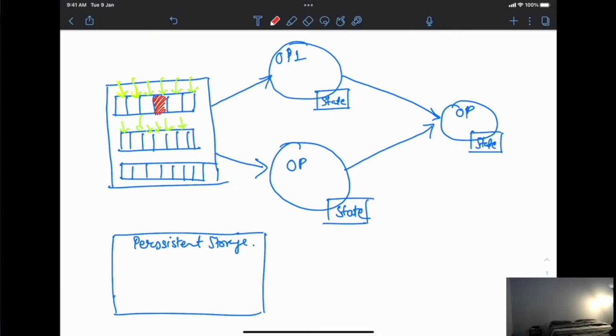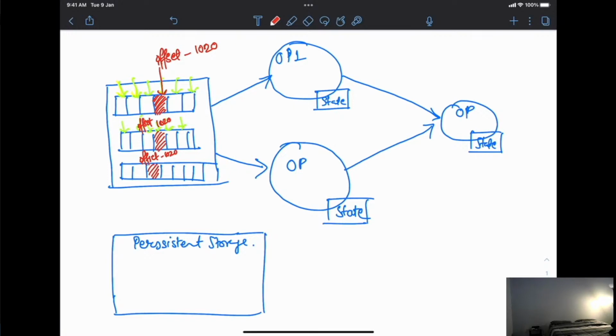So let's say offset 1020. This is also inserted at offset 1020, and this is also inserted at offset 1020.